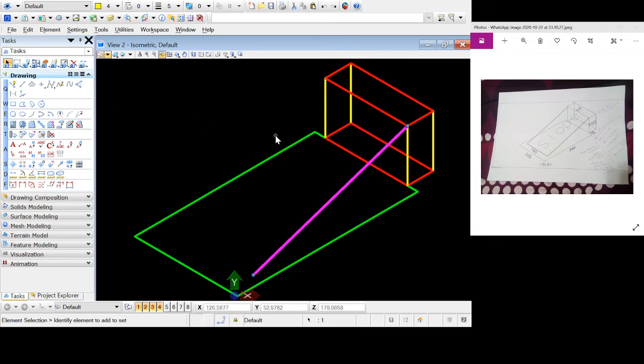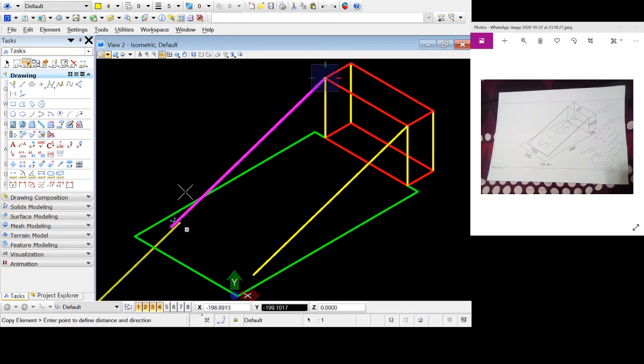I want to come select my line here. Why is it selecting? Okay, selecting correct. I'm going to say copy here. It's going to tell me select the first point, which is this one here. So I'm just going to snap there, accept, and I'm just going to pick my line up to this point here. I'm just going to snap, accept, and then I'm done with that one.